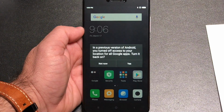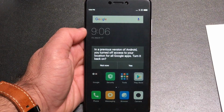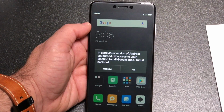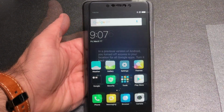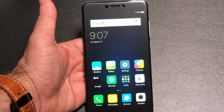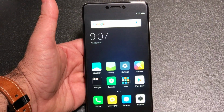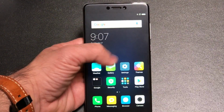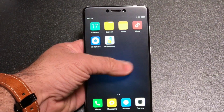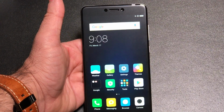All right, so it looks like we're going to go through the setup process. This is pretty different because I have normally seen, as you've seen on the channel, a lengthy setup process, and for this phone, out of the box, we didn't see that. So now taking a look at the actual operating system, it's a very vanilla implementation, meaning that there's not a lot of bloatware, there's not a lot of personalization going on here. This is all you have installed, so you have really nothing here that is extra, as you see in a lot of the other phones that you get.